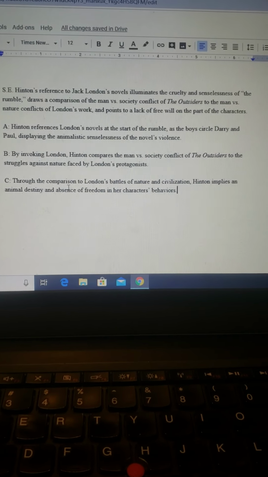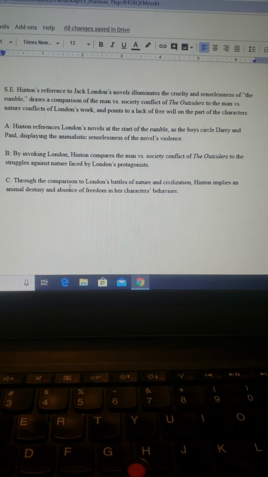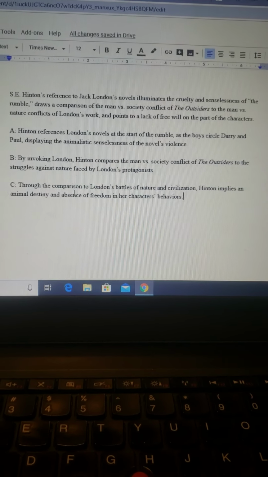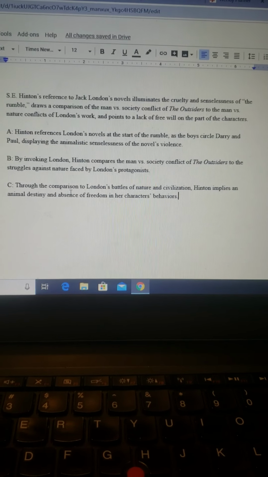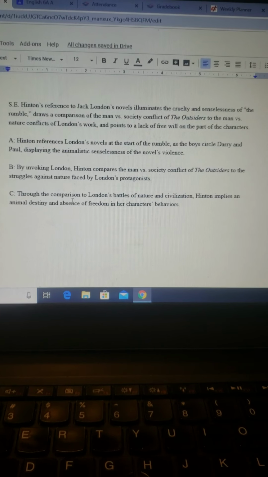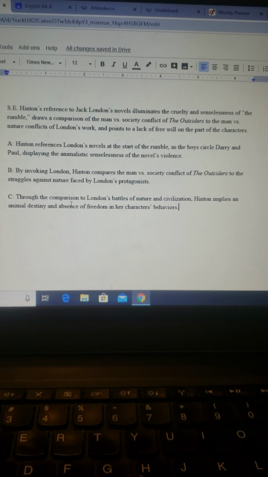So today we're going to examine topic sentences and what makes a good one. I'm going to base it off of that thesis that I came up with the other day using Jack London as a reference. I've seen a couple people that are going to use the London reference, which I'm cool with. You can use some similar points to what I've used. Just try not to copy this word for word, of course.